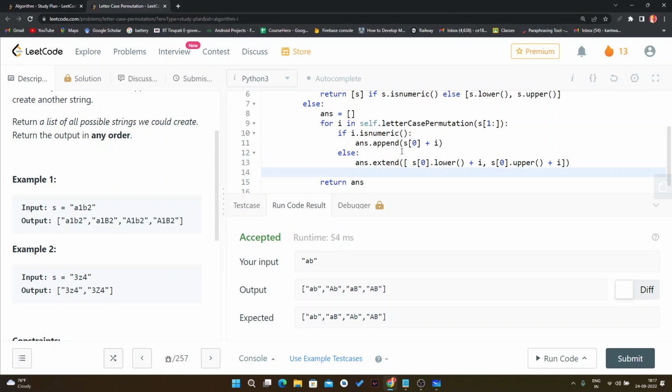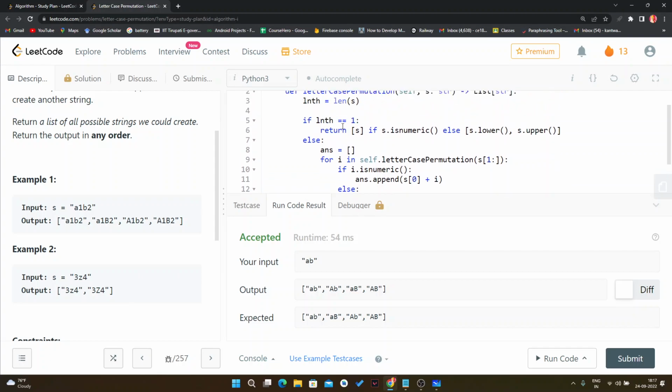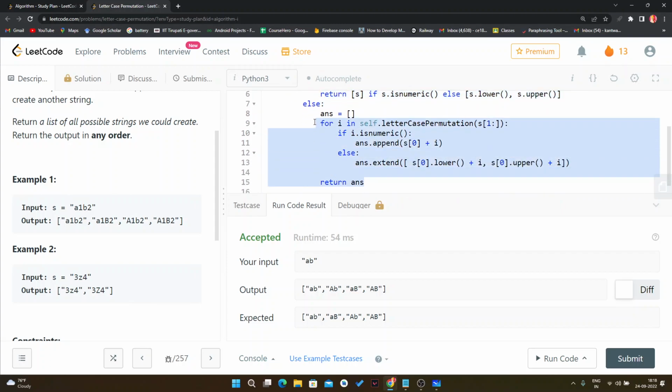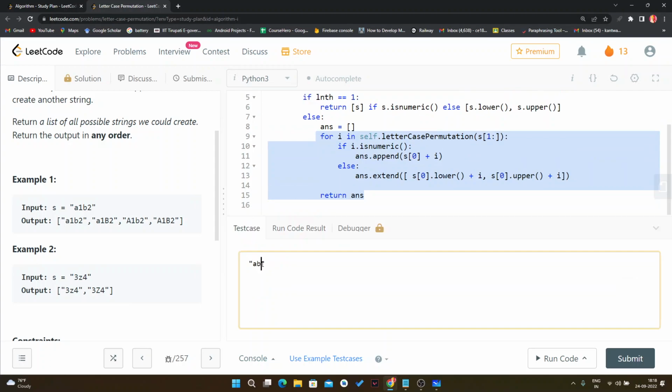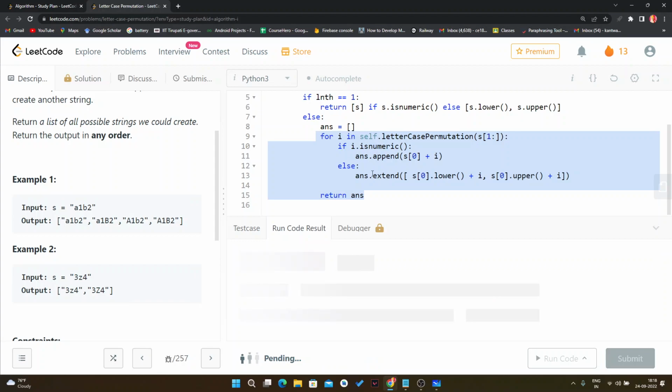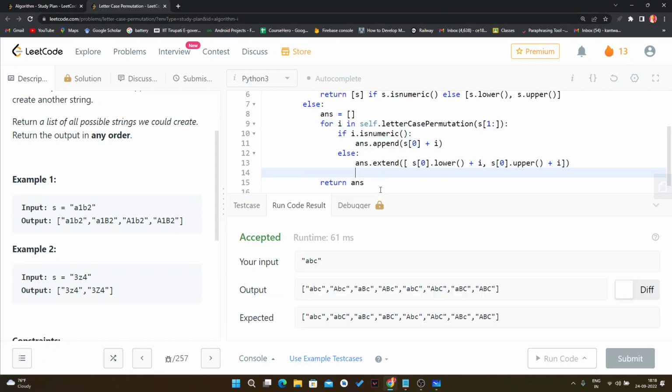So like that we can break this problem into small chunks, and then we can use recursion here. And the basic thing is that first of all we have to find out the base case, then we can make that problem a little bit more complex. So first we did if the length is 1, what cases are possible, and then we wrote this code for length 2, and now let's find out if the length is 3, whether this solution is working or not. And if the length is 3, then also this solution is working. So like that we can break big applications into small chunks.